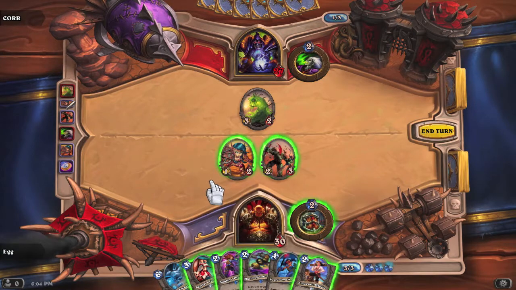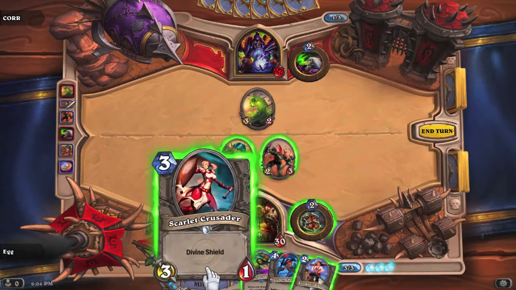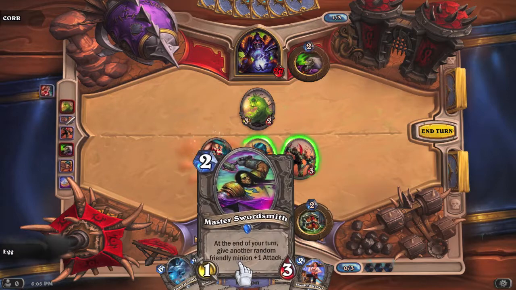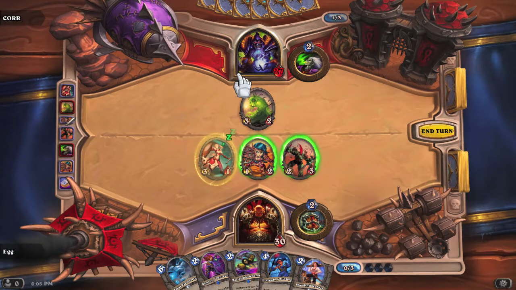I don't think that's... Oh man, actually... What now? We're gonna play our Scarlet Crusader on this turn, but next turn we'll be able to play out Sunfury Protector and Master Swordsmith, and I'll have 2 taunts out there, and 1 monster will get buffed each turn, so that's gonna be super good for us.